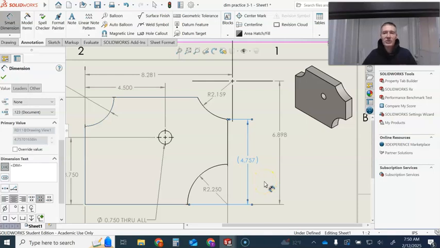You don't want to just over dimension stuff and throw parentheses on it and say, hey, they got everything that they need. Not a smart thing to do. But in this particular case, like I said, the math is going to be a little bit of a pain in the butt to do on the fly to figure out where that starts and stops on this part. But because I know where the arc center is, I could do the math to get there. So then it would be over dimensioned. So at least I know where that is.